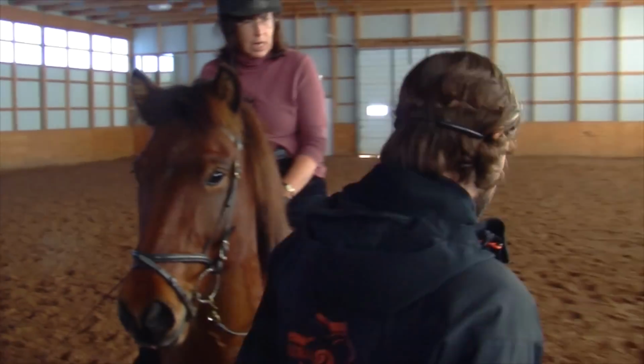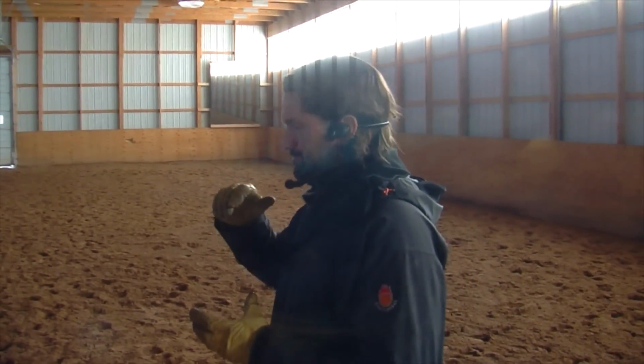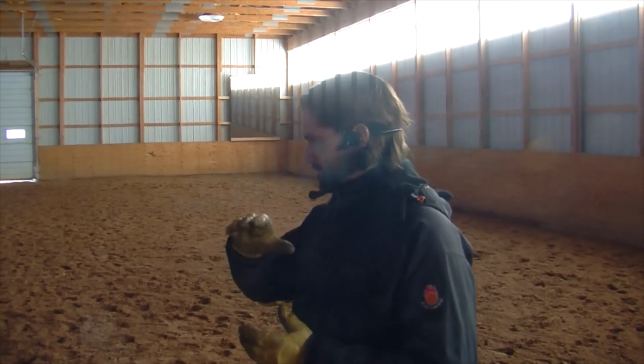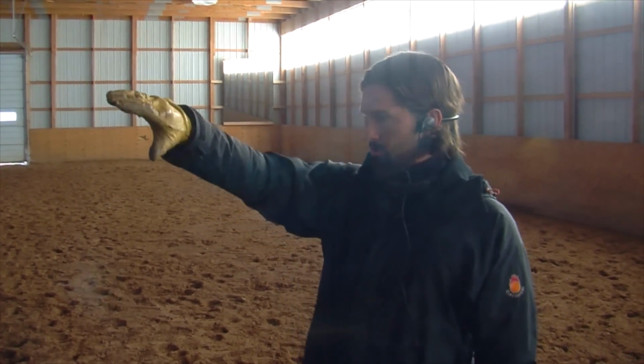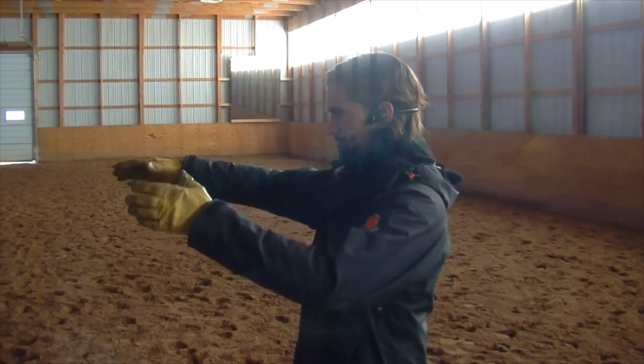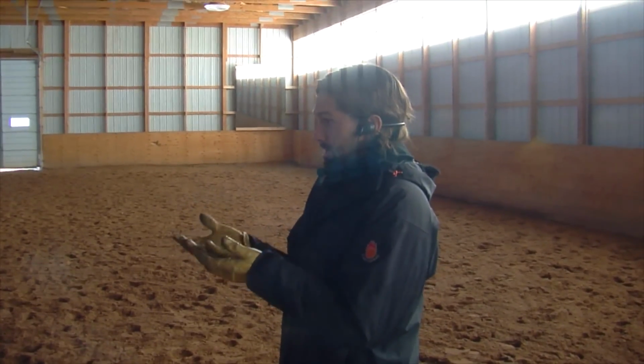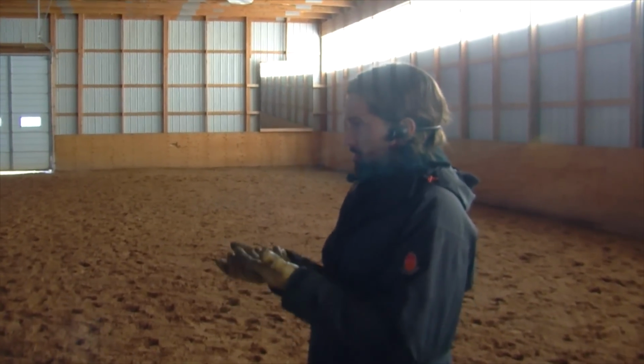Like I said, he's a nice horse, he has nice gaits and all that stuff. On Tolt, he started a little bit high. And what I noticed when I look at him is his poll is a little high. He's a little bit high here and high there. I would like him to have a stronger top line, the withers to come up, a stronger back.